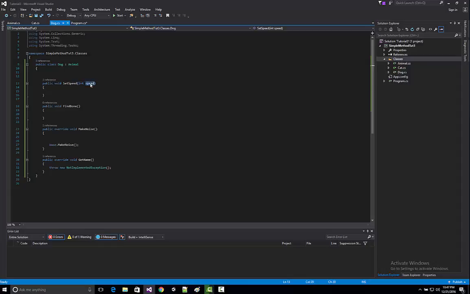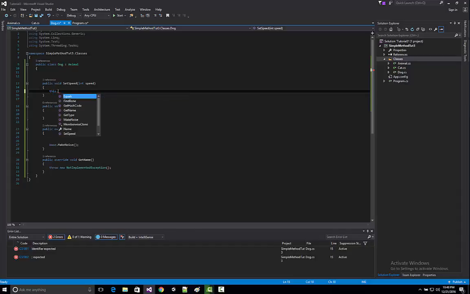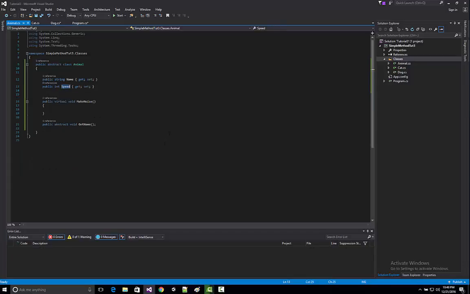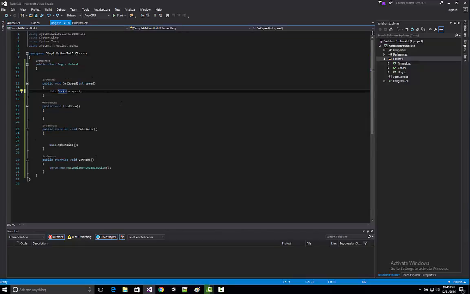So we're setting speed. Now, if you remember correctly, we're going to pass in the speed. Now, what we can do is there's a keyword called this, and what this does is it gets anything that has to do with dog, and by inheritance anything that has to do with animal. So this dot, and you'll see everything that has to do with dog or animal. So this dot speed is equal to speed. Okay? And if we were to hit F12 on this, you see it takes you to animal, and there's your speed.